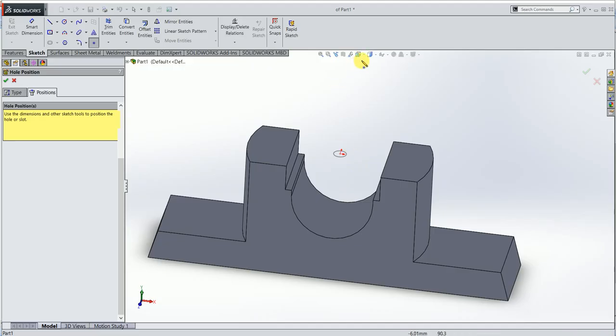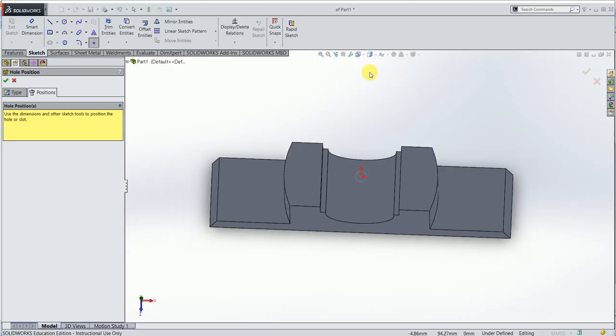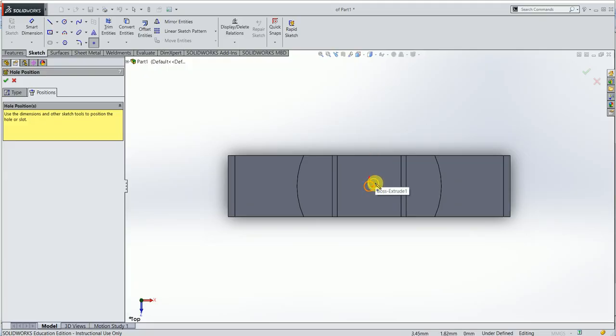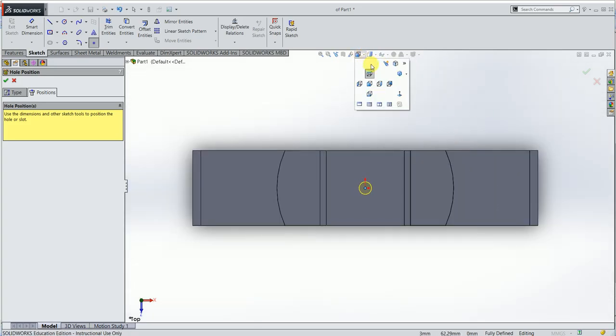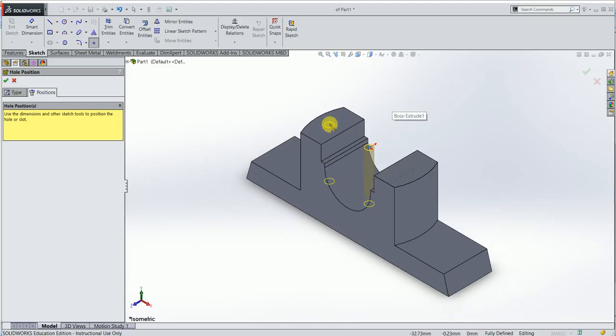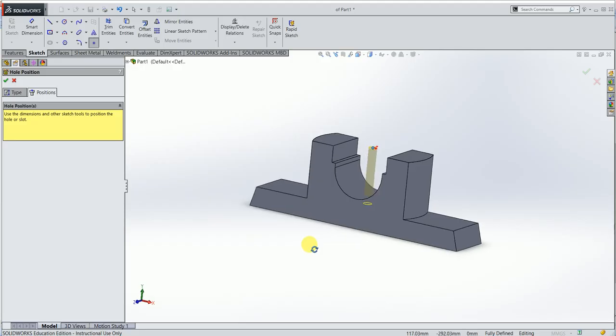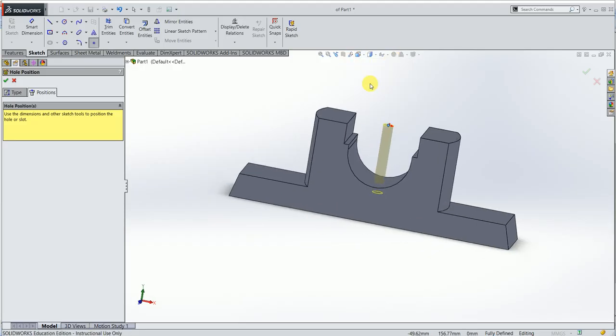Now I am going to change the view to top view, and I will take the cursor and click on the origin or the center of the circle that we have already created. Once it is done, you can again change the view to isometric. We still have the option to place a few more holes for the selected specifications, but as per the part drawing sheet, we need to place only one hole now, and you can also keep it in front view and verify.